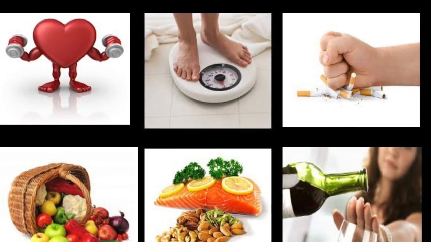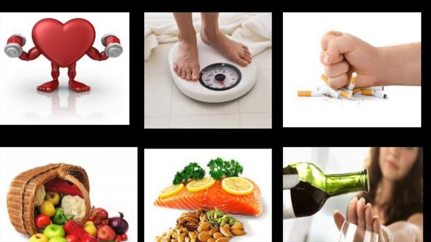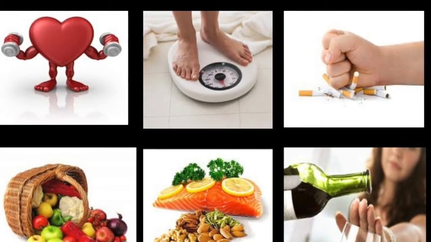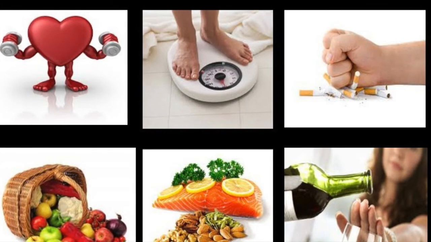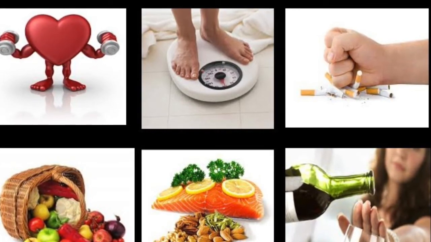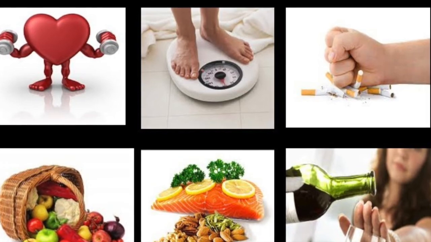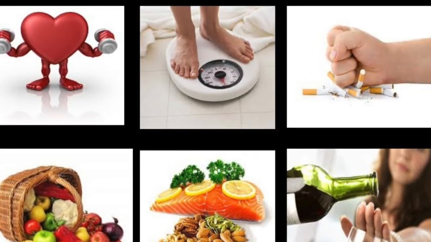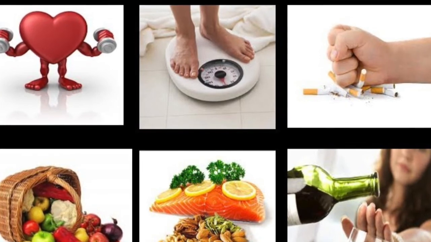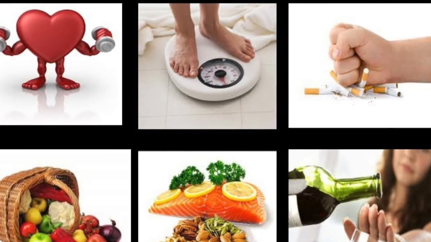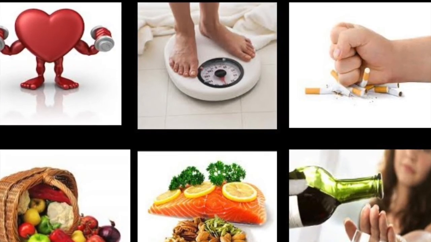Be physically active. It is recommended that you do brisk walking or jogging, basically exercises that make your heart rate go up, for at least 30 minutes over 5 days a week. Exercise helps the muscles to utilize the sugar and helps to reduce the sugar levels in the blood. Limit alcohol. If you smoke, ask for help to stop. If you're overweight, try to get down to a healthy weight. Any weight loss will be of benefit.